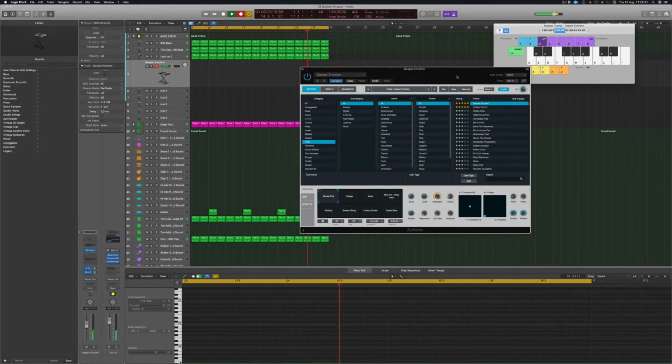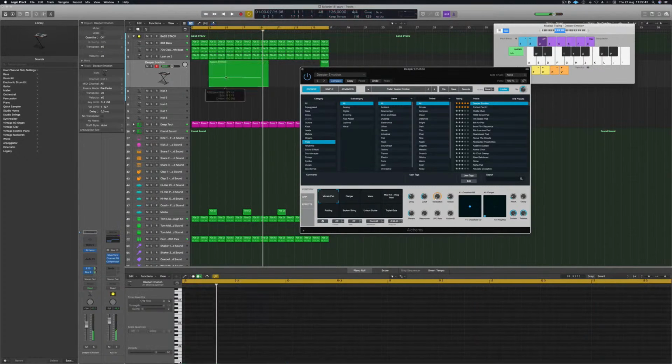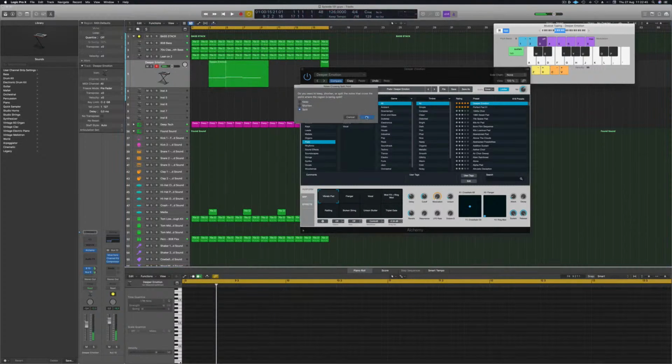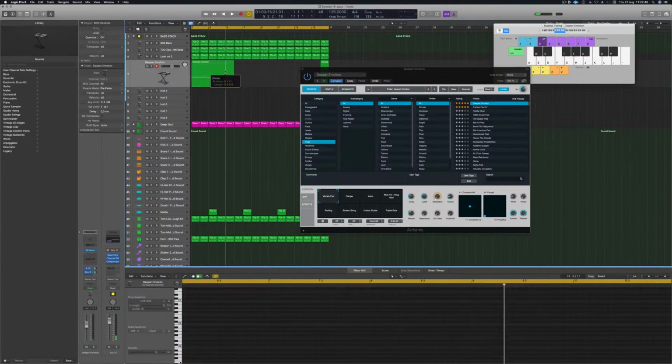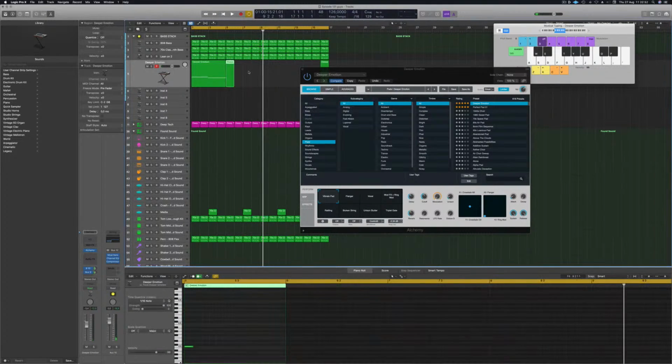I'm gonna go ultra basic, 2 keys for now. There we go, that should work out. Just for a start, and then we can put some effect on it, mix it, engineer it.